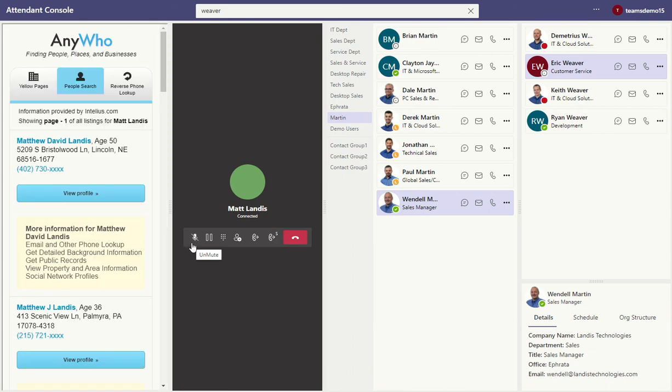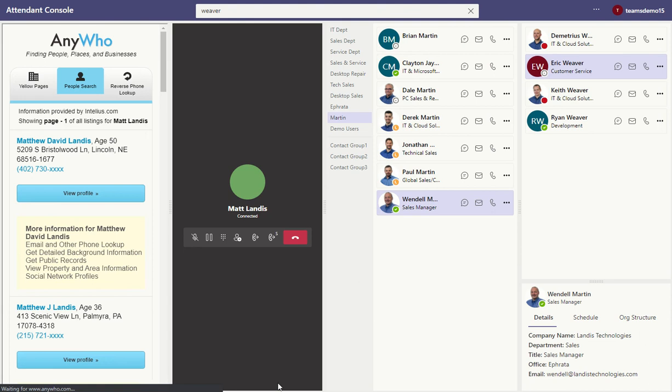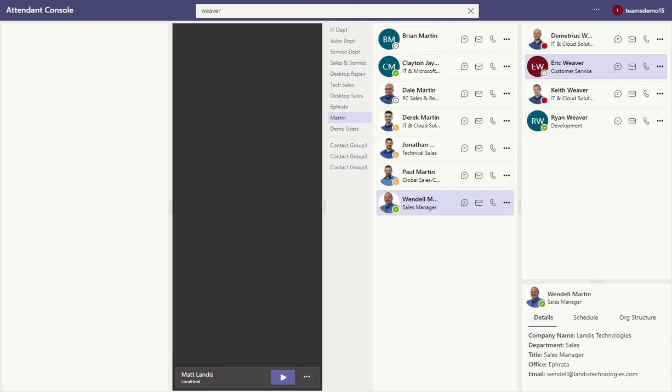And just going to turn the volume down here, but you'll notice that we have the call pop on the left side. If we put the call on hold, it goes away. When you retrieve it, it comes back. And we're going to put the call on hold and have another call come in.